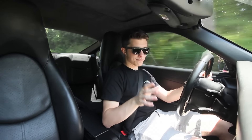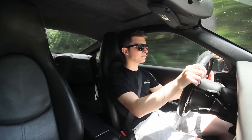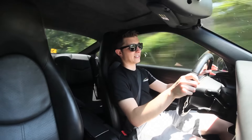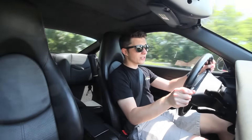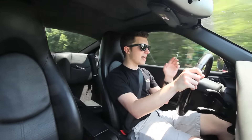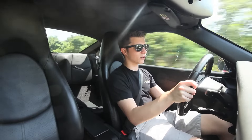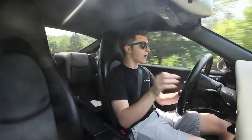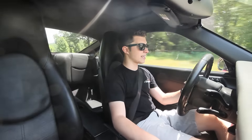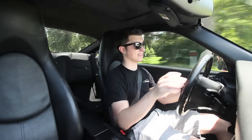Like every car, it's got its quirky, weird things that you've got to get used to — but that's also how you know you love a car. If you can get used to those quirks and find ways around them, that's how you really know that you love your car. This car is awesome, and I am very, very thankful to Eddie for letting me drive it. I love Porsche, and nothing I've said in this video has been out of pure bias — it's been out of pure experience.